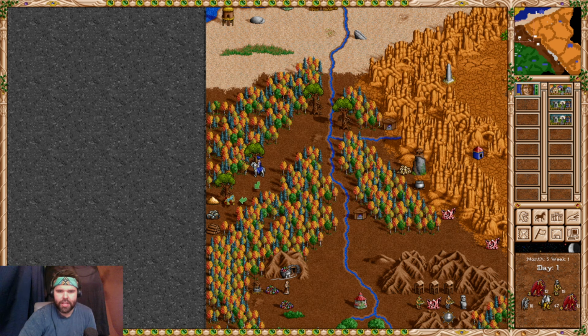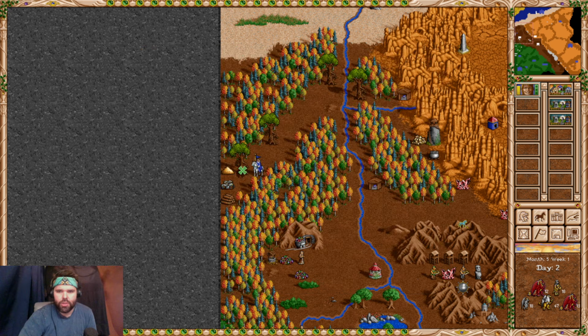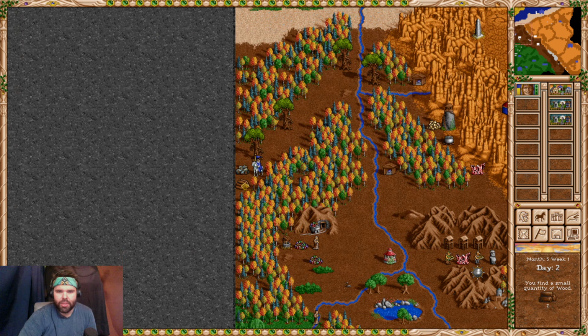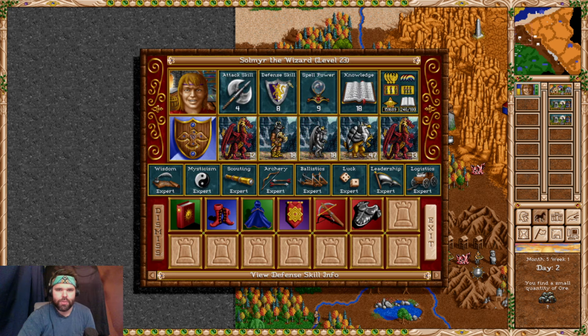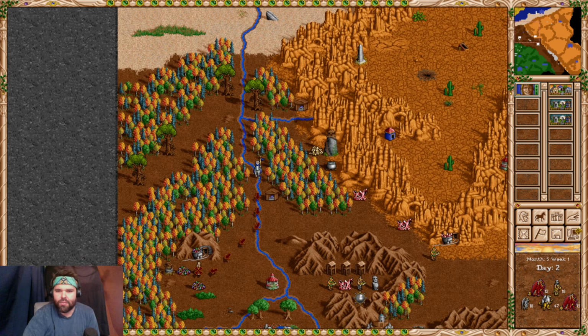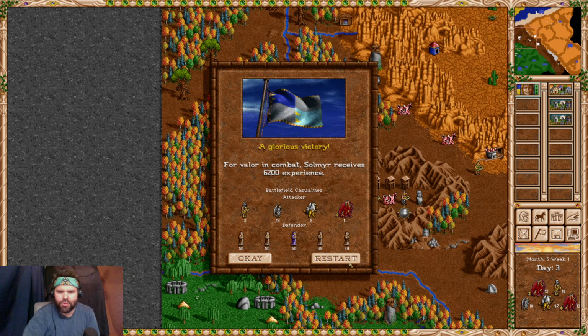10 gems, we've got it, so we will continue to use it. And at level 22, we have only one more slot left for a secondary skill. We now have expert mysticism. We will now only accrue primary attributes. So here at level 23, we have 4 attack, 8 defense, 9 spell power, 18 knowledge. That is indicative of what you can expect out of the wizards on most general playthroughs.